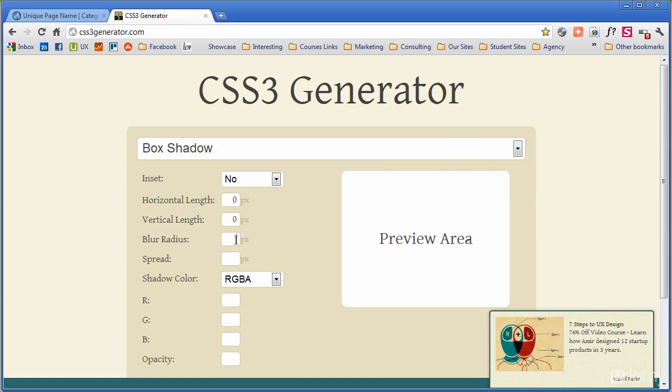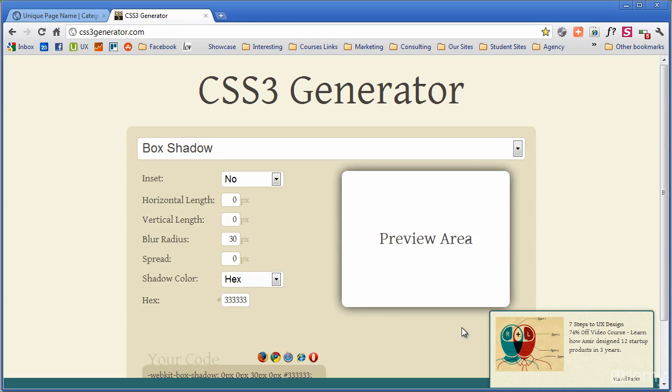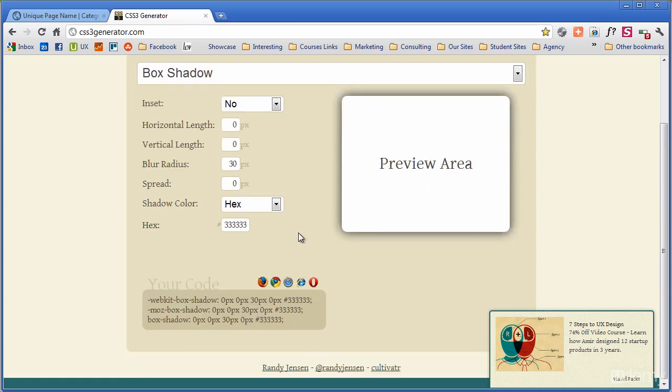We want it to be directly behind it. The blur radius is 30, and if you remember from other screencasts, that's exactly what we put into Photoshop. Again, spread is 0 because we want it to be a nice smooth gradient of the shadow, and the shadow color is, we're going to give it a hex value. Now the hex value I'm going to be using is 333333, so it's like a nice dark color here. Now move down, and here's the code that we need to make it work. Now again, like I said, CSS, I don't remember everything to do with it, and that's why I'm using this nice tool to help me.